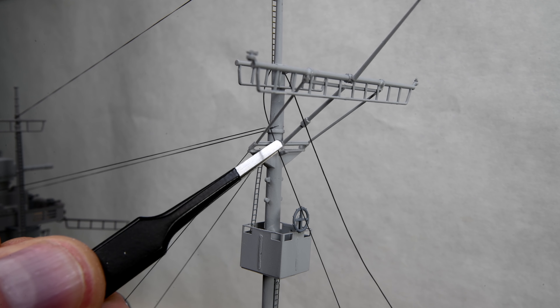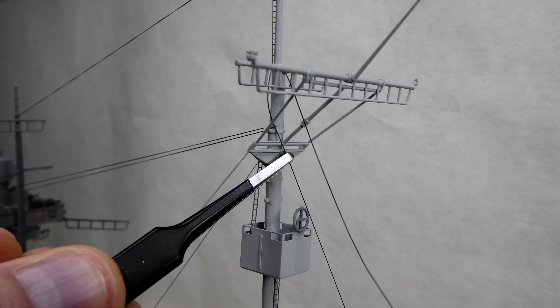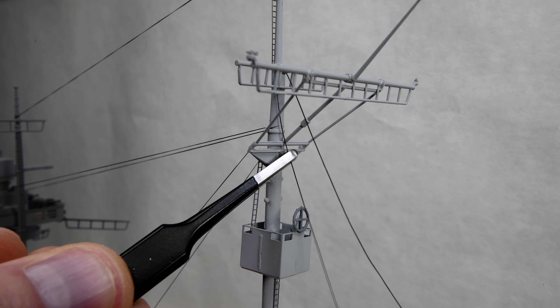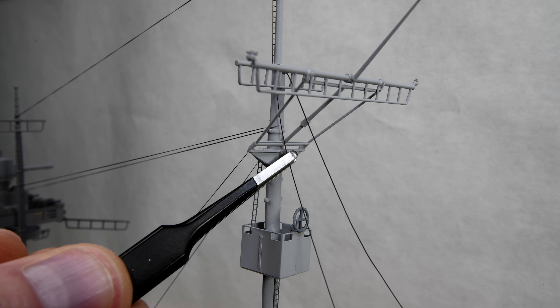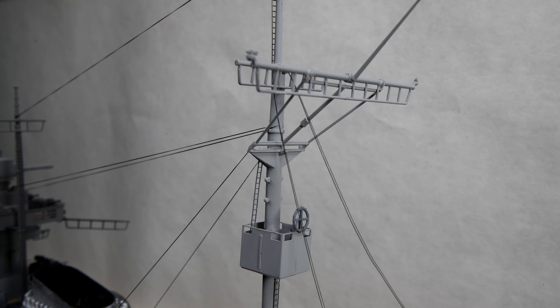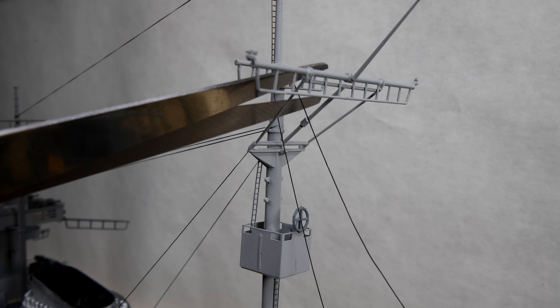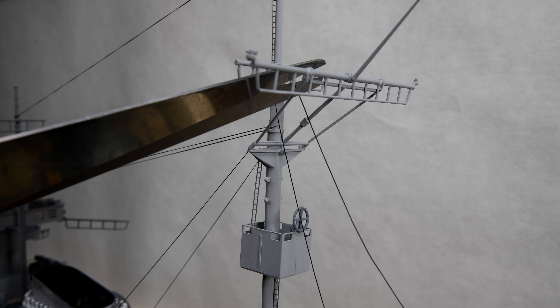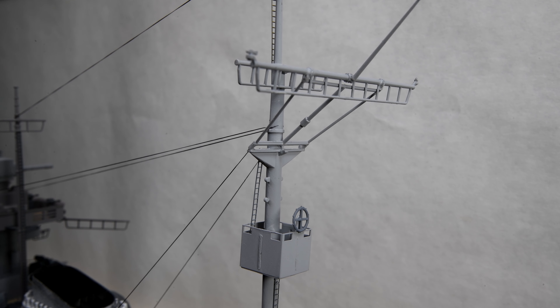Now I should be able to swing this line over and hook it onto that little piece that's sticking out there. I want to put a little bit of tension on the line — not very much, just a little bit — and then fasten it right there onto that part. But how do I hold it while the CA cures? I realize there was a hundred feet of easy line on that spool but I don't want to be wasting any. I think I can handle this better if I cut it off. I still haven't sharpened these scissors but I have angled them. Well, that seemed to help. Okay, let's rearrange things a bit.